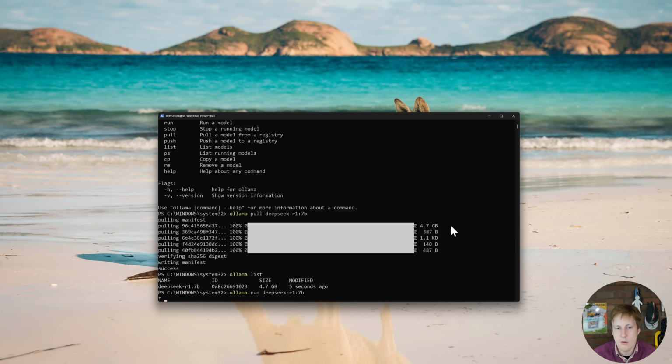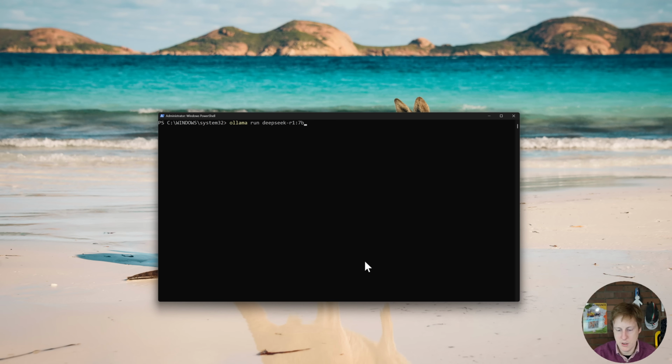Again, this is going to depend on the hardware that you're using. I've got an NVMe drive in here, it's only PCIe Gen 3, and I've got a 2080 Ti. So now that's up and running, let's see how quickly we can get a response. One thing you might want to do if you want to see tokens per second is rerun that command and put in verbose. Now when we run it, it should spit out the tokens per second. So let's do, tell me about space.